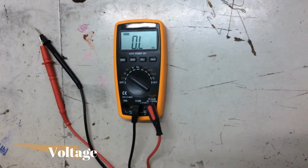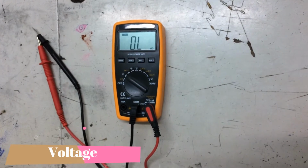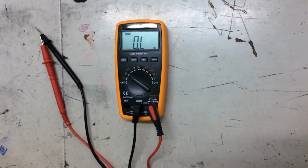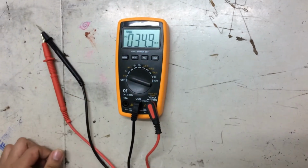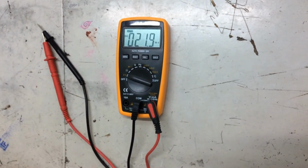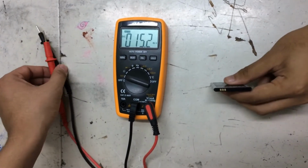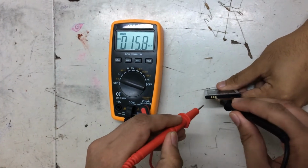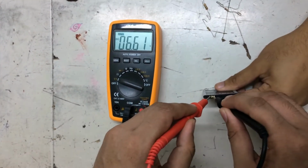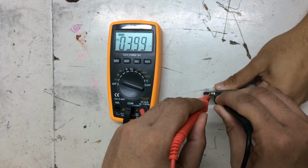Next is the voltage test. This DMM has the ability to test both direct current and alternating current. Switch the pointer to the voltage. For the direct current testing, I have a battery here. So let's check the voltage. The result is 3.99 volts.